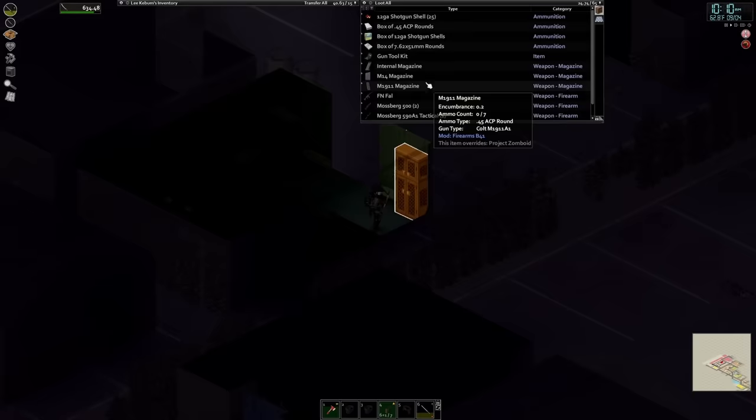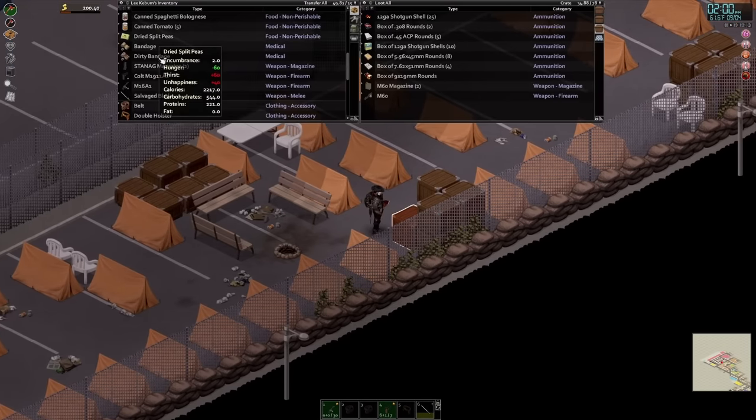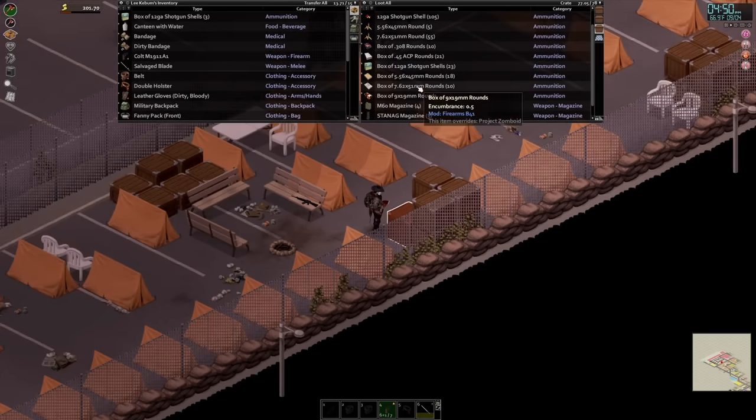buildings. By that evening, I'd looted well over 1,000 rounds of 45 ACP ammo and a few hundred rounds of 7.62, which I used to reload all of my magazines.